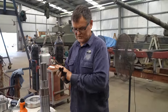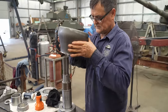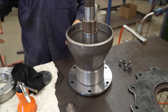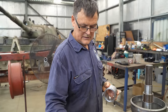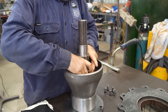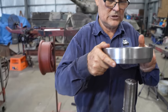Got to remember to do everything in sequence because you don't want to pull it apart again. So what I'll do now is put this outer housing on — drops in there. Once again, we've got a spacer between the roller taper bearing and this housing — the body of the housing. I'm calling this the inner housing and that's the outer housing, so that'll go in on top there.